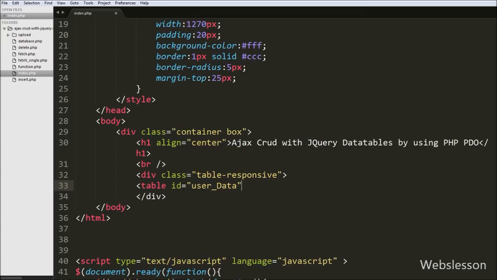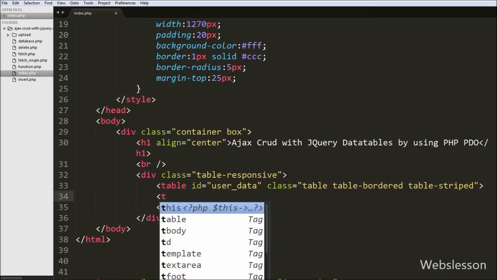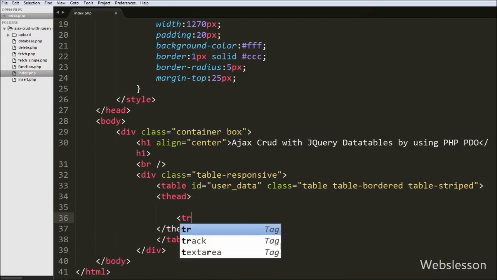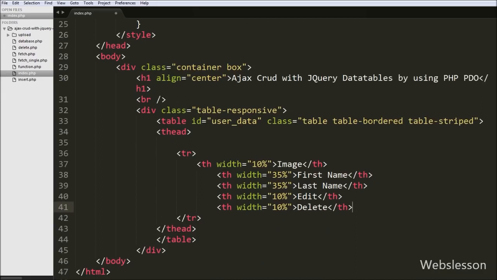In this table we will load the Datatables plugin with CRUD database data. Under this table we have defined open and close table head tags, and between these tags we have defined open and close table row tags, and between these we have defined 5 table headings: image, first name, last name, edit and delete.